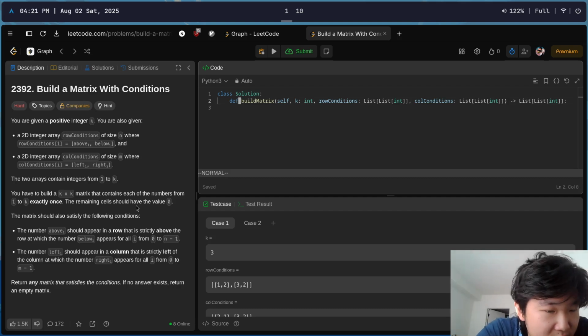The two arrays contain integers from 1 through k. You have to build a k by k matrix that contains each of the numbers from 1 through k exactly once. The remaining cells should have 0.